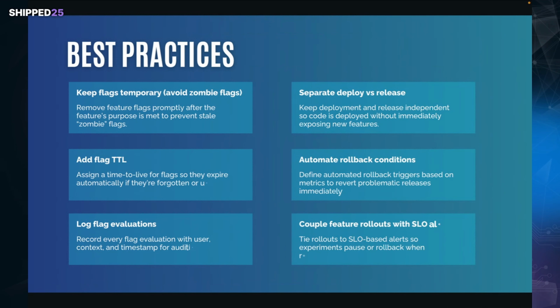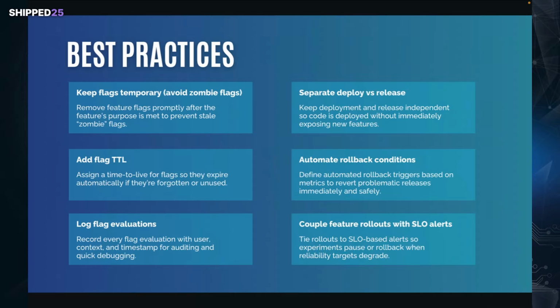Okay, so we have another slide here. What best practices do we need to follow whenever we are dealing with all these concepts? Feature flags are really very powerful, but if you are not handling them properly, they can introduce a lot of chaos, and we need to be very careful whenever we are dealing with them. So first thing we can talk about is we need to remove the flags when they are not needed at all. Okay, because if you unknowingly kept the old flags, they are going to turn into kind of zombie flags, we can say, and they will be very confusing, very risky, and very complicated to maintain as well.